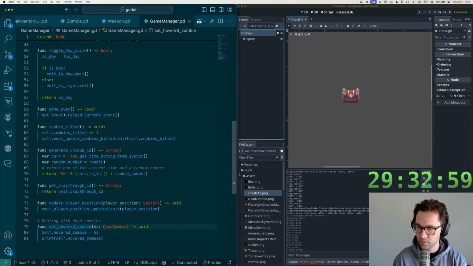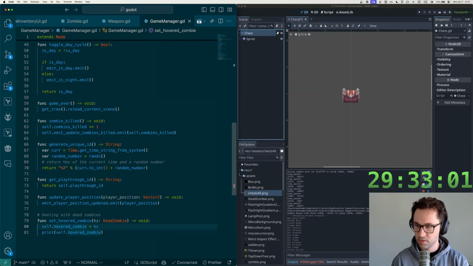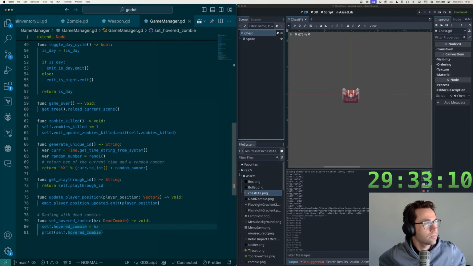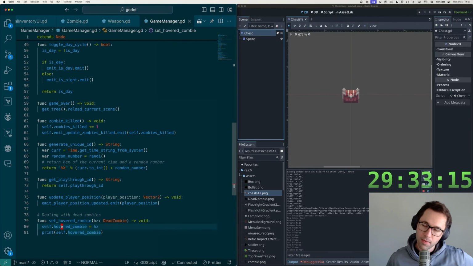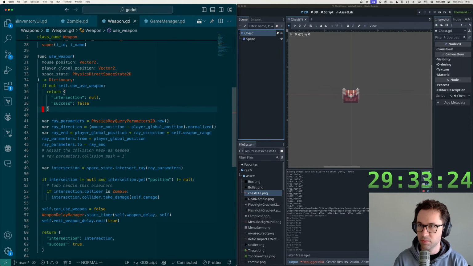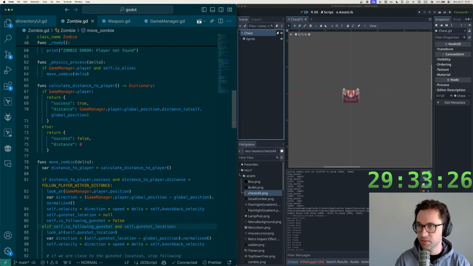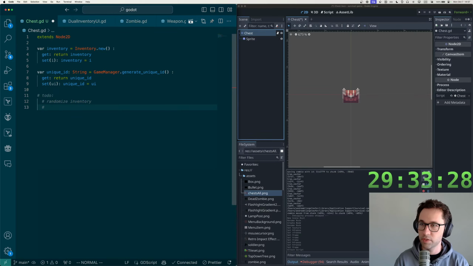Set hovered zombie. So we'll deal with this in a little bit, but we don't necessarily want it to be only related to a zombie. It can be any kind of NPC that has an inventory that we want to open up our dual inventory menu with.